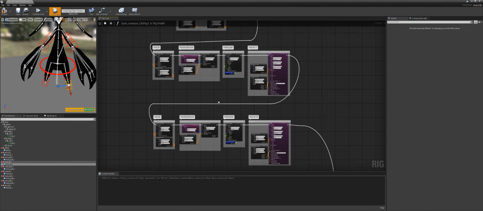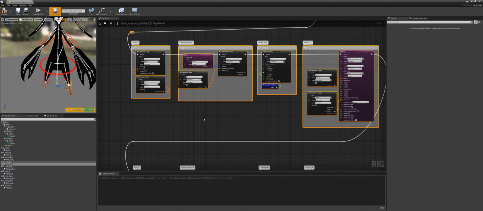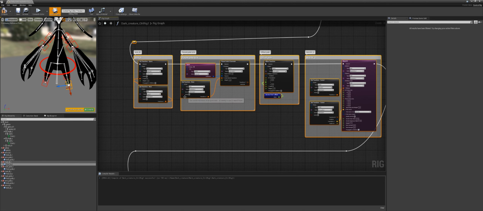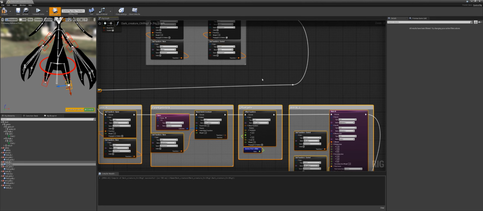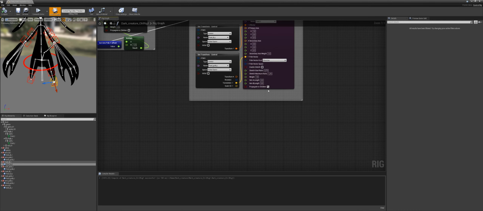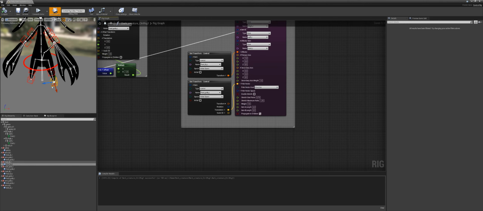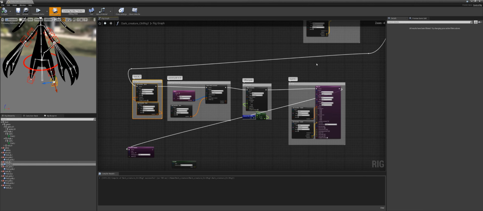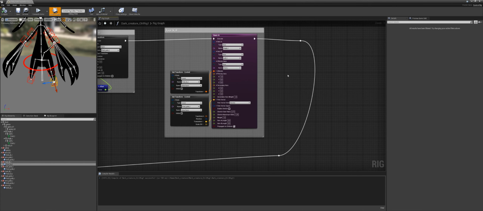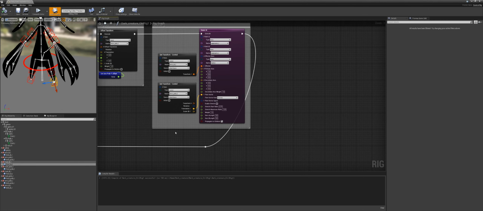Now this is a pretty special skeleton, I know, but the logic for those here should actually work for the Unreal mannequin as well, since the naming is not that different. I mean, the logic overall works anyway, but if anything goes wrong, all we have to do is change the naming. But we made sure to name it like the Unreal default, so I guess it should work. So one thing you should make sure of is that you, in the basic IK, check everywhere propagate to children. So if the IK moves, all the other bones will follow as well. It worked without, but this is just because we had empty bones there. It's just logical to turn them on, okay? So basic IK everywhere propagate to children.